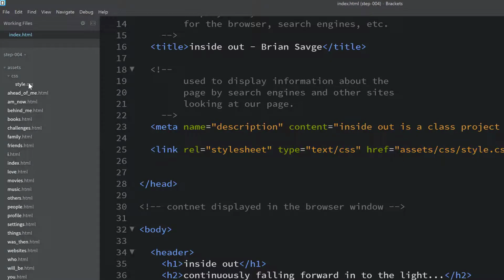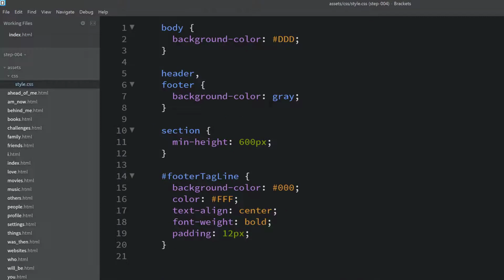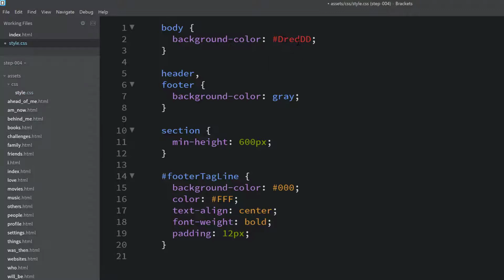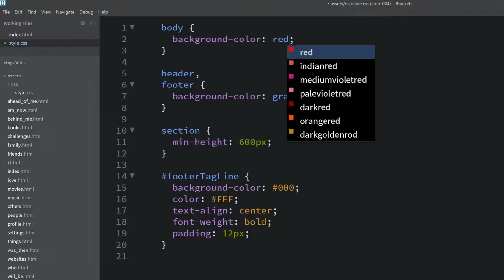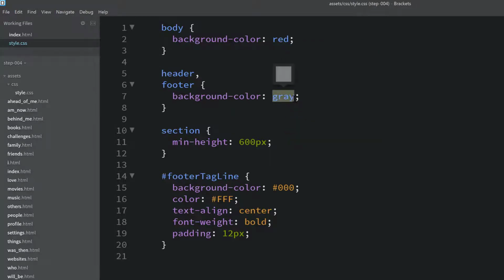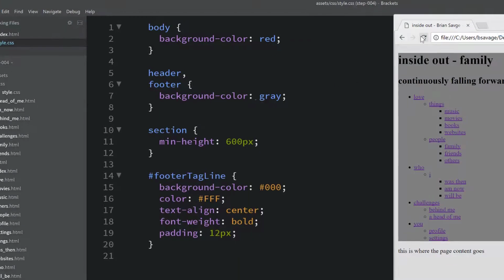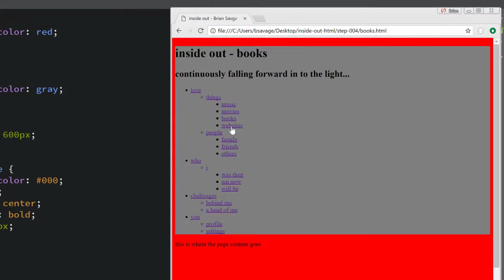And just to demonstrate, if I come in here and I say make the background color red, and I save it, and I come out here and I refresh, we can see the background color consistently stays red on all the pages.